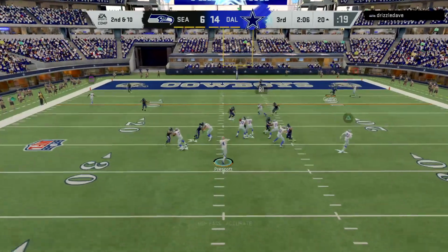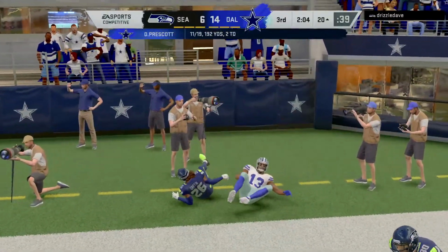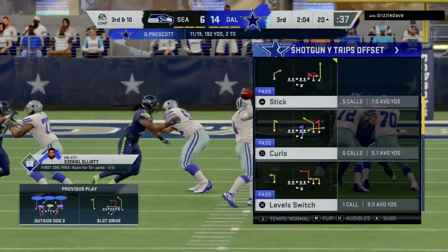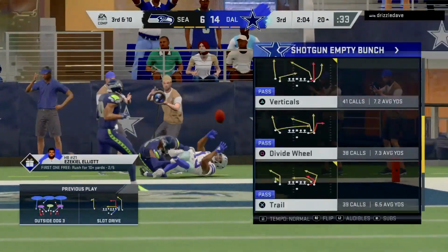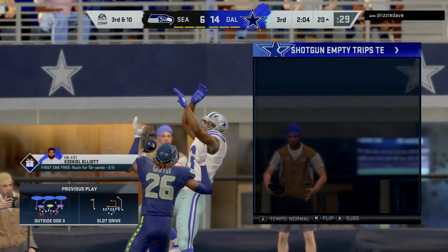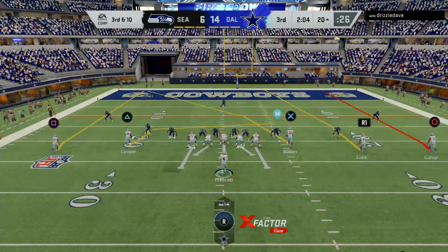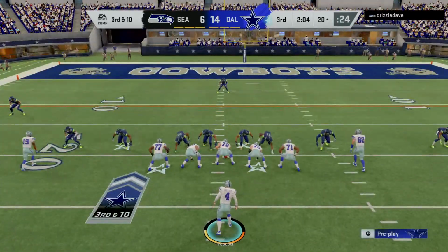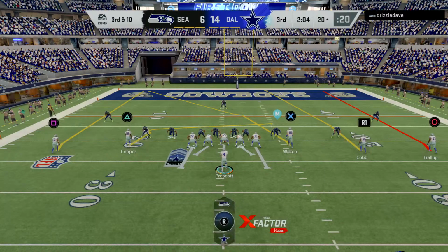To the air again, Prescott. To the end zone, but it's incomplete. And now offensively it's 3rd and 10, and I'm just thinking to myself, actors always say, what's my motivation before a big scene? Right now the play caller's thinking, what have I done before that's worked well that I can go to right now? Yeah, because they were pretty successful in the first half scoring points. Haven't done anything so far here in the second half. Big play coming up. Here's 3rd and 10.